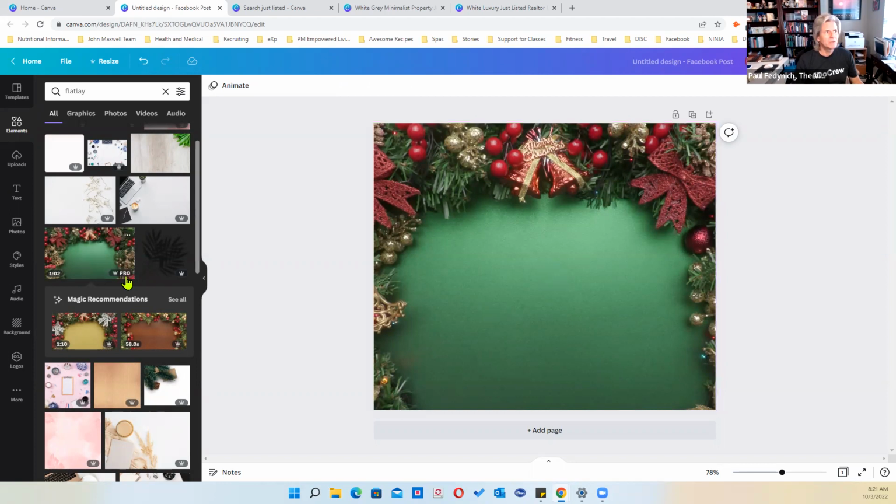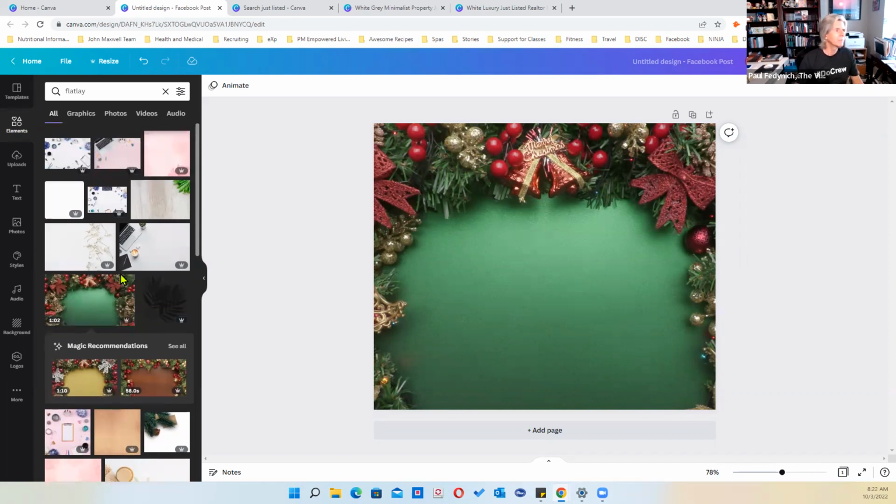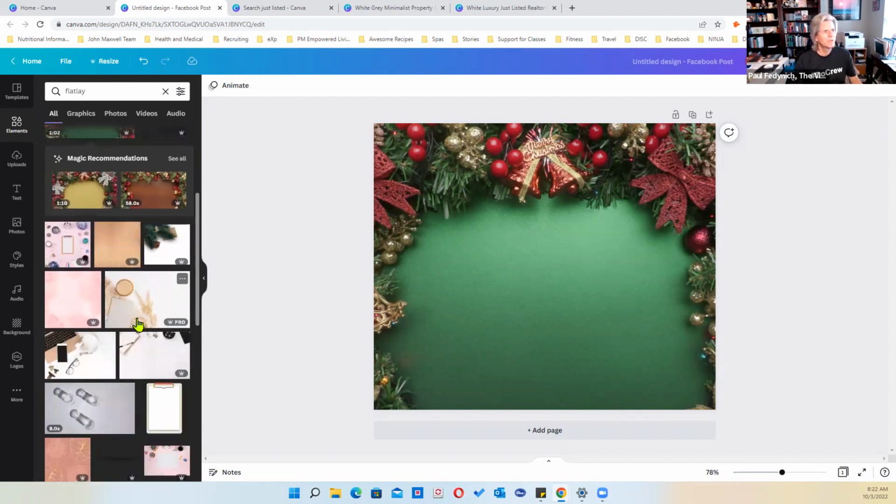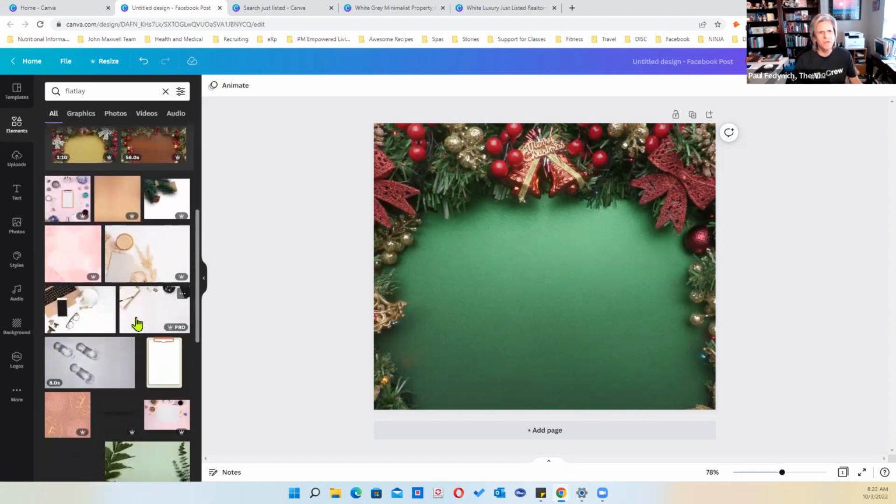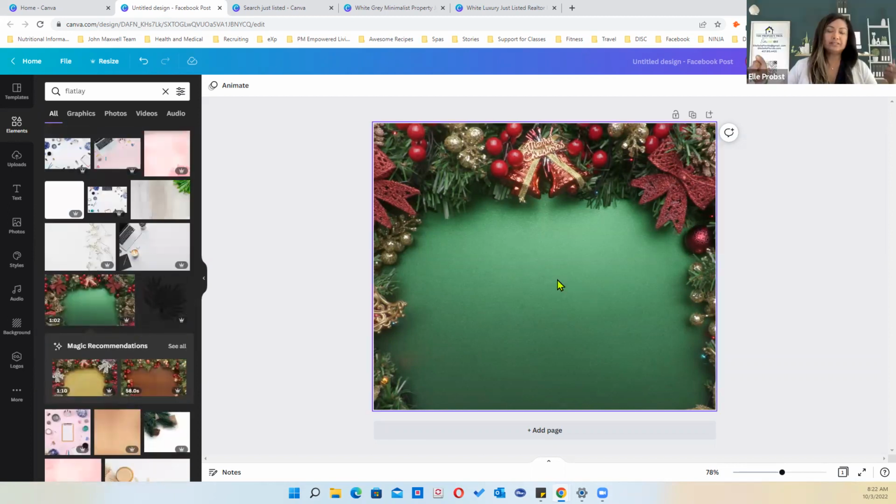But if you look at the images, when you see the crown, that means it's for Canva Pro. Now you'll see these in the free Canva, but you can't use them in the free version. You have to be a paid subscriber to use what's called the pro stuff. And it looks like most of what's in here has the little crowns. There are some without, but the pro version does give you a lot more options with things that you want to do.